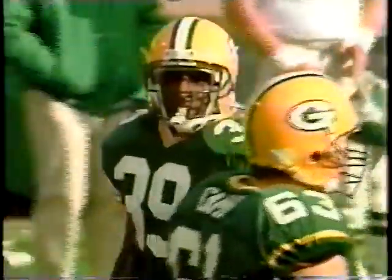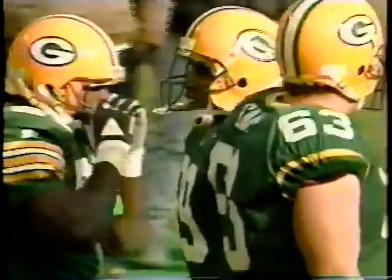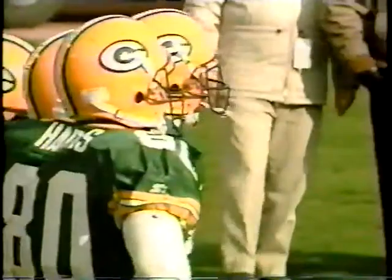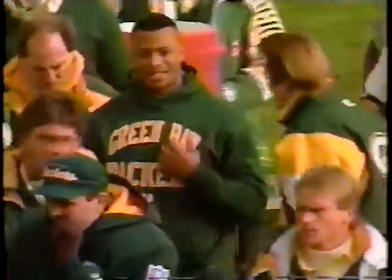And it looks like, from what we're hearing from down on the field, that Darrell Thompson will get most of the work the rest of the way, as Vince Workman is out of the game with a shoulder injury. And that certainly hurts, because Workman had a very strong first half, 7 carries for 65 yards and 1 touchdown. So Darrell Thompson, who had a quad problem 2 weeks into the competition, re-injured it the week before the Detroit game, and when it tightened up there, you take a look at Workman now in the semis.